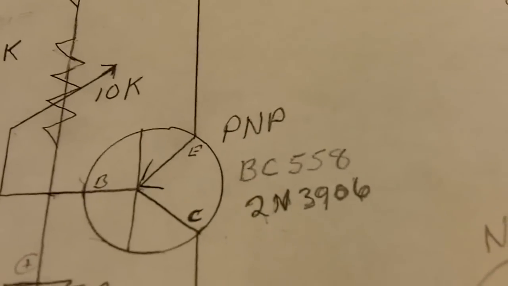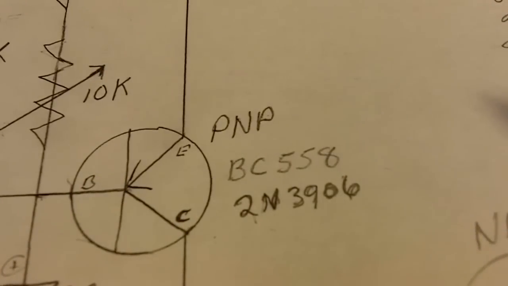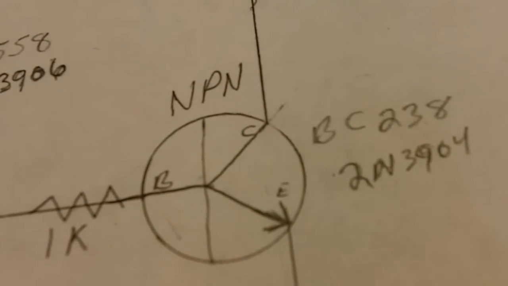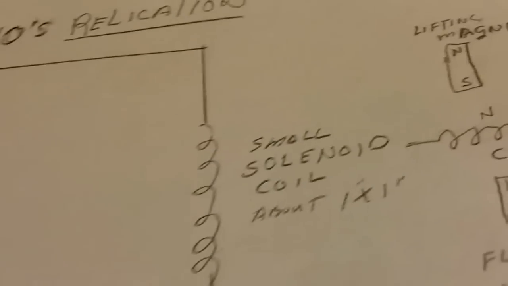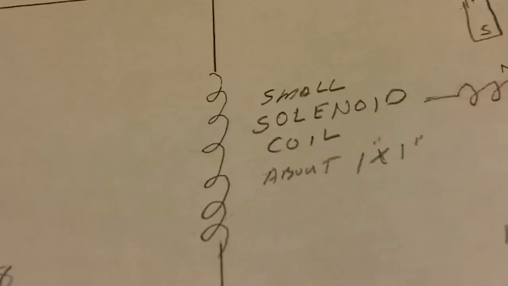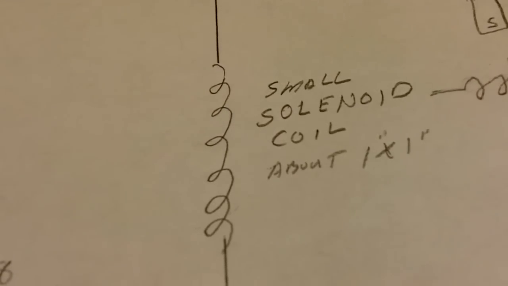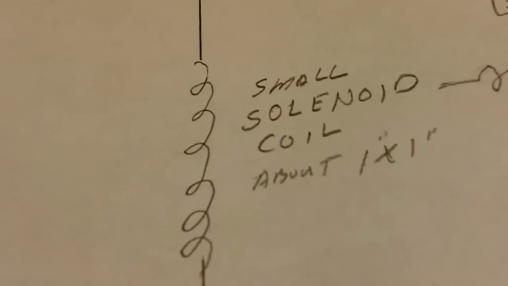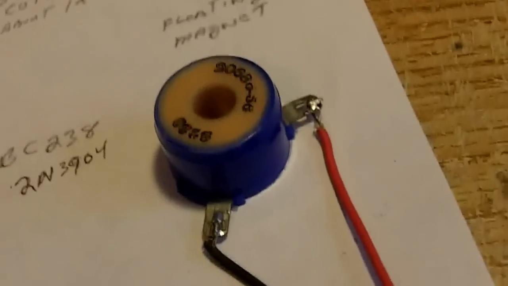And another thing that I've changed, I'm using the 3906, the PNP, which is a Radio Shack thing, and the NPN, I'm using the 2N3904, another Radio Shack thing, and they work real good, no problem at all. On the coil here, I think some of them use as much as 700 turns, and they use different things, but anyway, I'm just using a small solenoid coil for that, and it works quite well. Here's a small one that I had on there, and it worked too. The one I'm using right now is a little bit bigger, and it works quite well on my little hula dancer there.